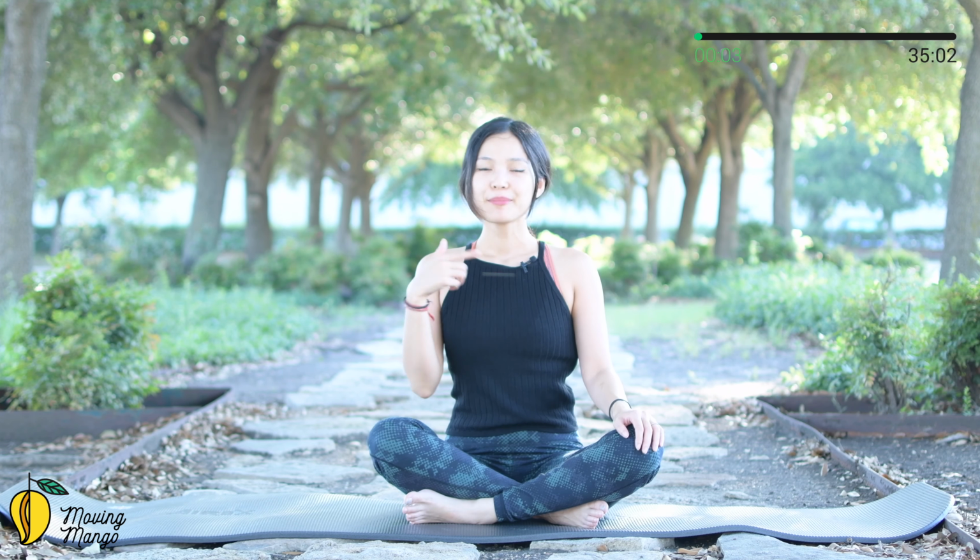And slowly bring your head up, look up to the sky. You can always use your hands to support your neck if it's easier. And slowly just really listen to your neck. You can always just look towards the front and a little bit higher if it's easier. So listen to your body here and slowly bring it back to the center. Now one more time. And exhale, come back.